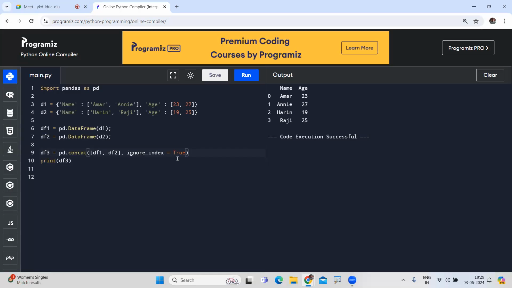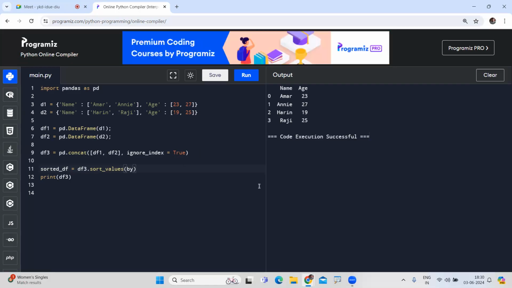Sir, I just want to sort this df3. So sorted data frame is equal to df3 dot sort_values.